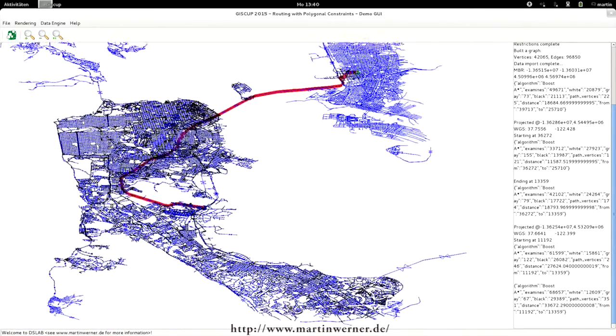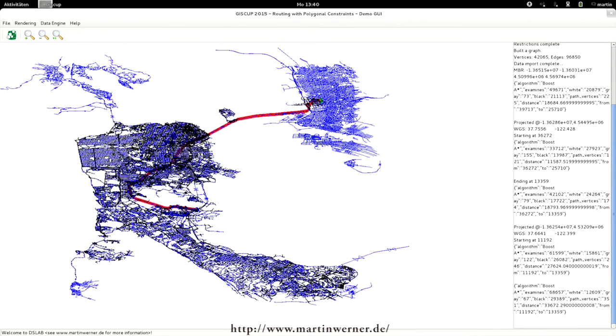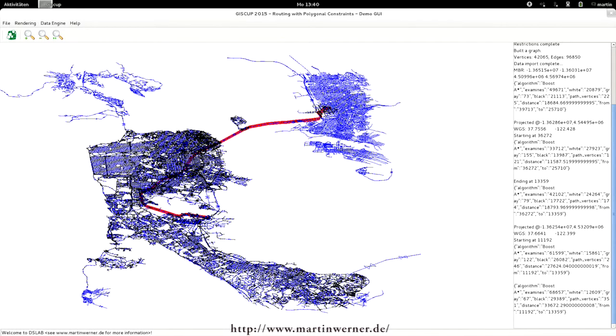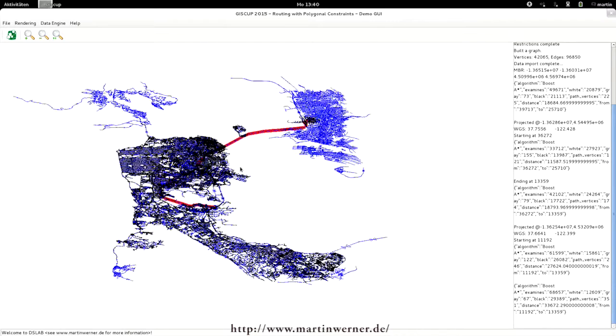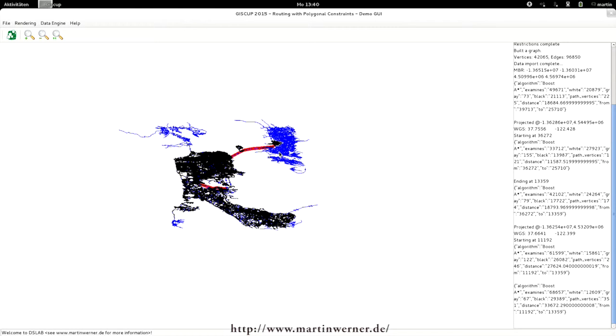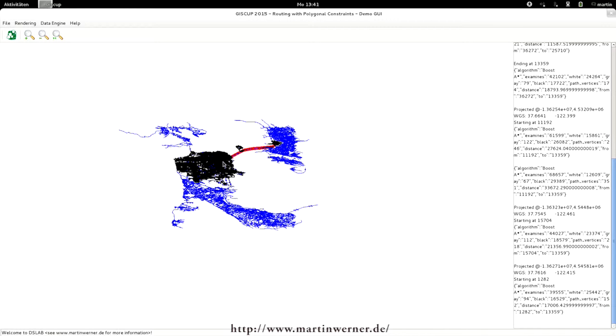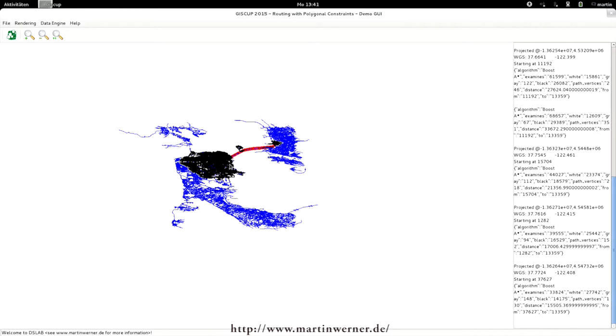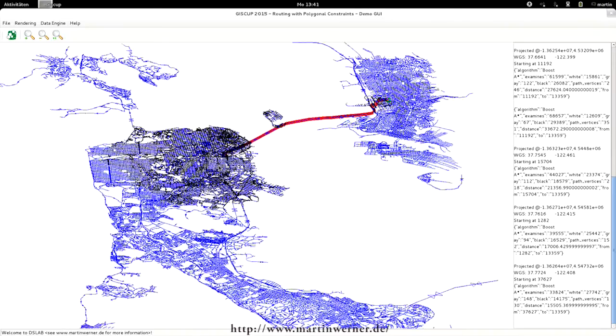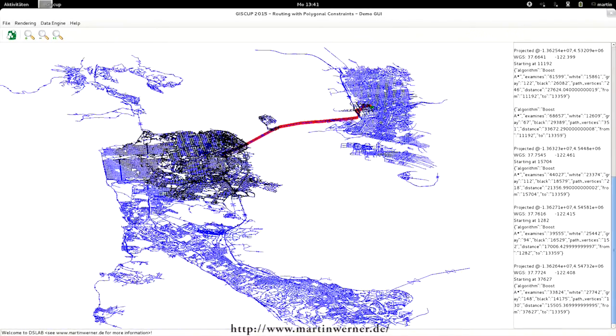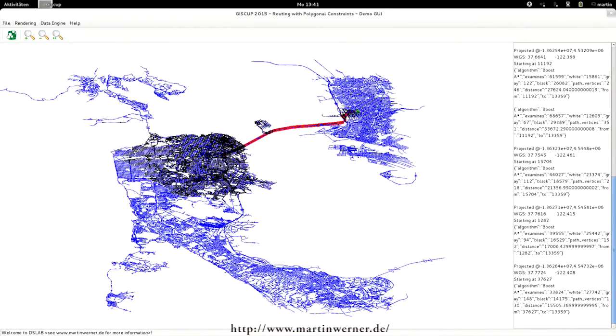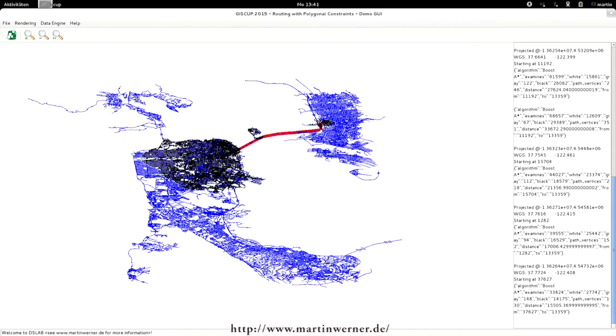What you see is a quite small network here, and that is the first observation towards what I actually did. For now, I think A star, the Boost implementation of A star, is active, and when we zoom out, you see the search space for this. It's essentially the black area. When we click somewhere to calculate a shortest path here, let's zoom in so that you see the shortest path. The search area gets smaller, but still it's quite large.